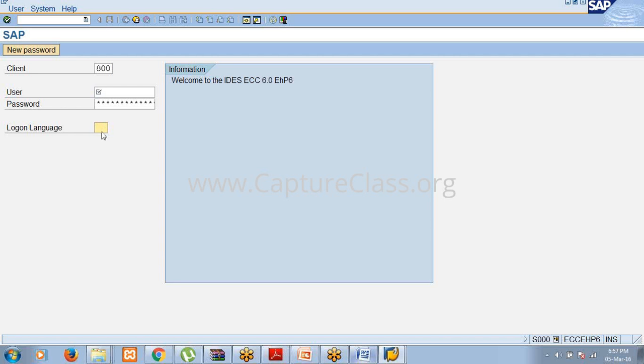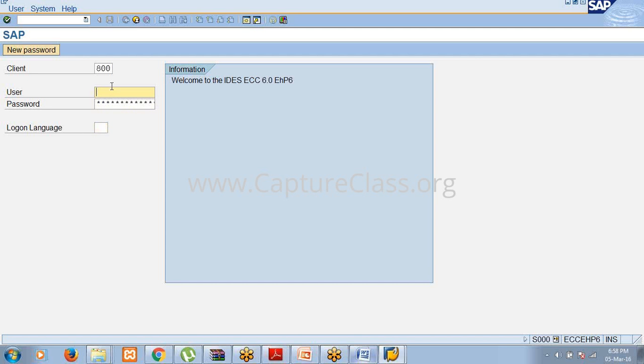See, look at the screen, everybody. Here, for your practice purpose also, your client will be 800, right? And every one of you will be created a separate user ID and password. So, before doing the practice, to log on to SAP servers, you have to enter client number, your user ID, which will be provided to you separately, and your password and also language, but entering the language is only optional.